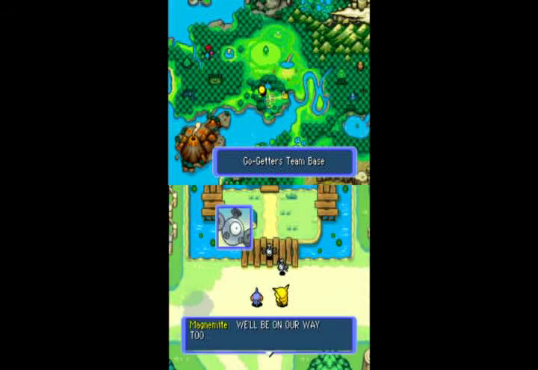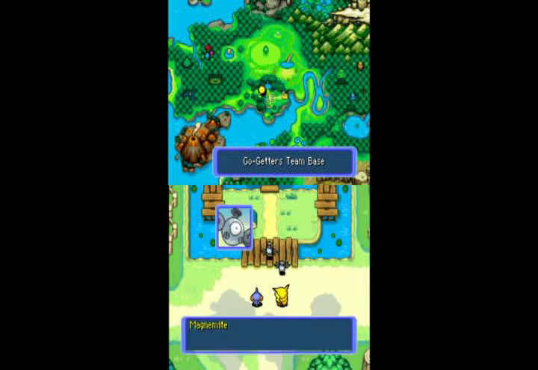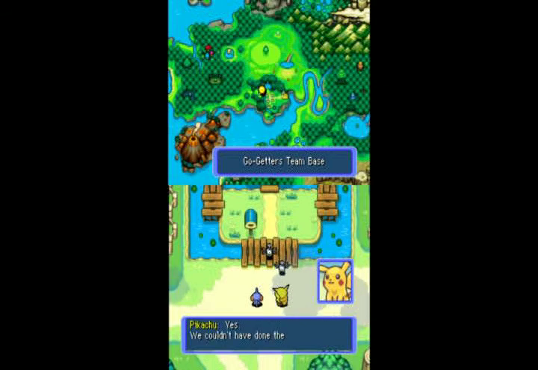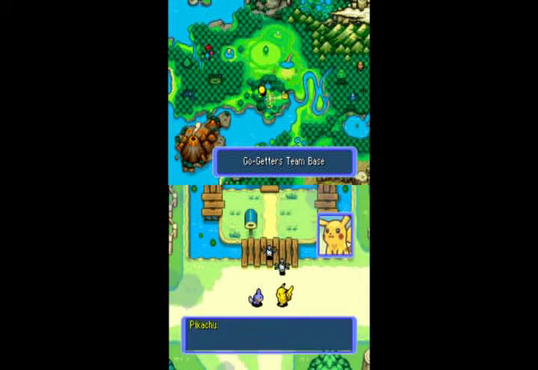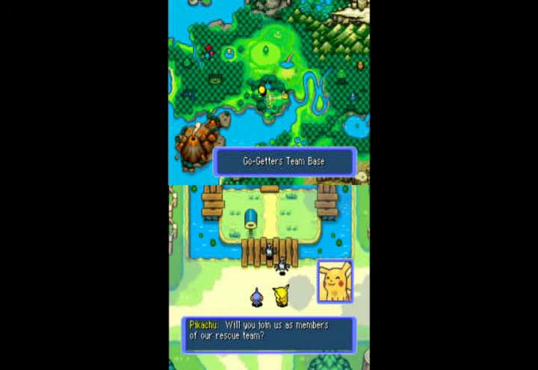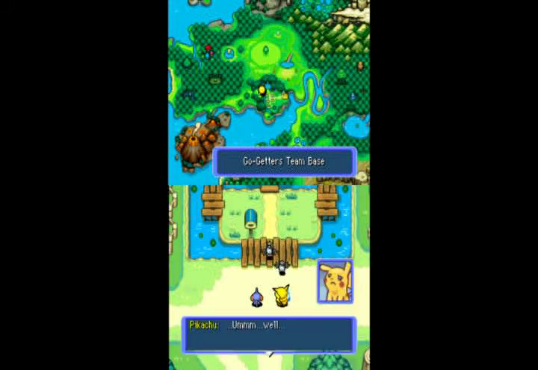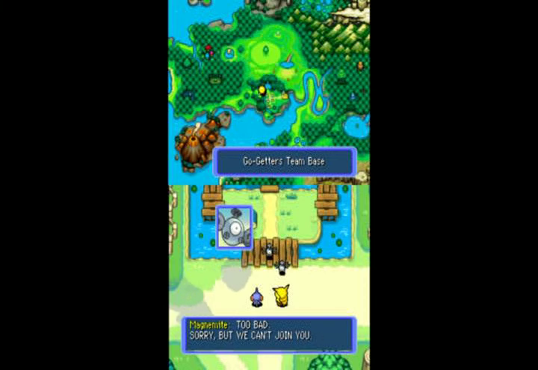Yeah. We'll be on our way too. Oh wait, don't go away. What is it? Would you like to join our team? Join your team? Yes. We couldn't have done the last job if you weren't around, Magnemite. I thought we would need more help for doing rescues in the future. Mudkip, don't you think so too? Yes, more members needed. So how about it? Will you join us as members of our rescue team? Rescue team. That sounds fun. But if you need us to rush over to rescues, we need somewhere to live close by. Is there anywhere we can live in this area? Well... Oh, there isn't. Too bad. Sorry, but we can't join you. See ya.